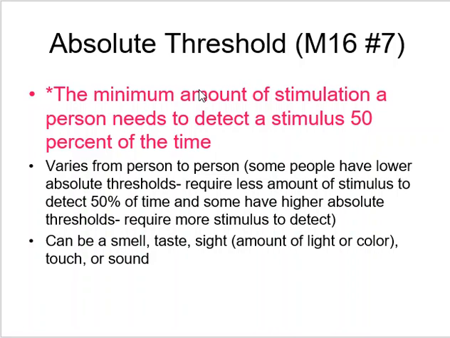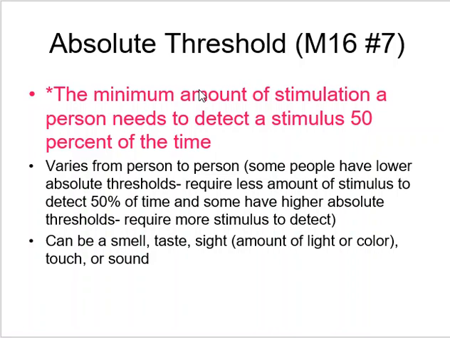The minimum amount of stimulation a person needs to detect a stimulus 50% of the time. So this could be a visual stimulus, an auditory stimulus, or an olfactory, a smell stimulus. What does it take for you to notice that? How many pretzels does Auntie Anne's counter need to make before you can smell it in the mall? Or how many squirts of perfume does someone need to wear before you notice that they're wearing perfume? Or how close does someone need to be holding a candle to you before you can see that candle on a dark night?